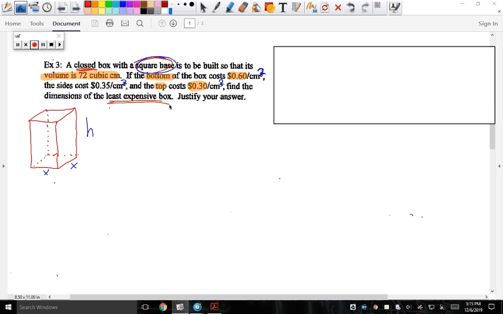So guys, it all revolves around the equation that you create, because if you create the wrong equation, the entire problem's wrong. So here we go. What are we trying to do? Minimize surface area. No. Minimize cost. That would be the common answer, I know what you're saying, but be careful because some people don't see that. It's not just the surface area, it's the surface area correlated with cost.